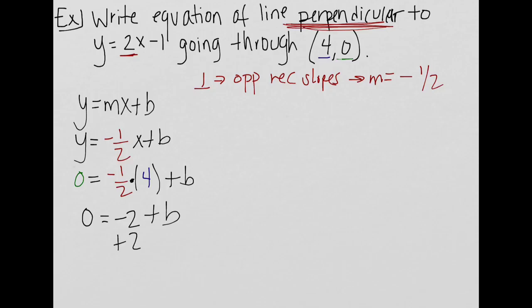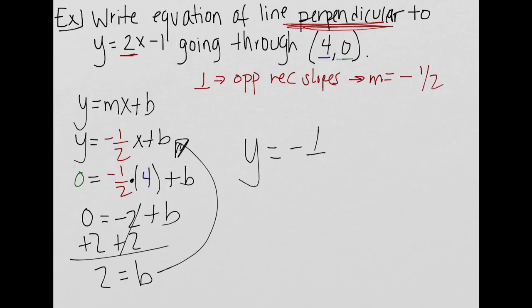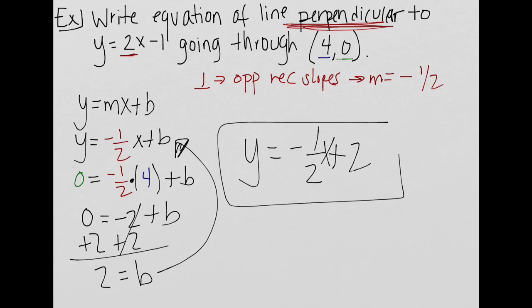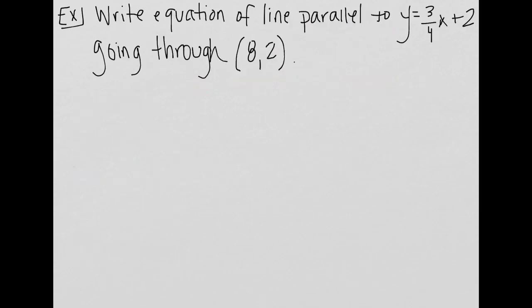And then just go solve. Notice the fraction went away. By George, it's easy. So b equals 2. So y equals negative 1/2 x plus 2 is the equation of the line that is now perpendicular to the original. And you can again see it, they have a different y-intercept, not that we care about it too much right now when we're writing equations, but they have opposite reciprocal slopes, which is what we set up. If you don't set the slope up right in this step, then you're going to get the equation wrong.